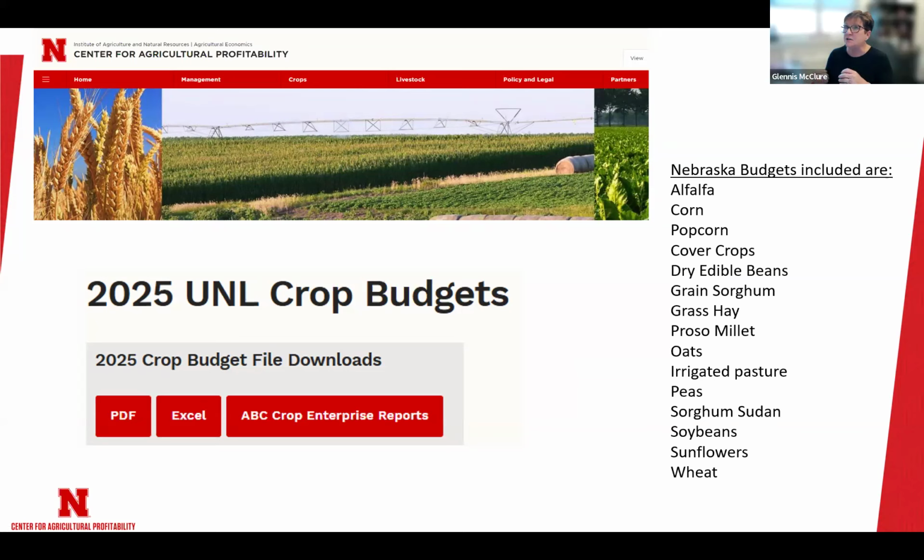One of the things we have started to do is work with some different areas, different crop reporting districts, and do some more refining of some of those budgets. But it always takes working with our extension folks in those areas and also producers. What would be different in this dryland corn budget or this irrigated corn budget in your area in general? We have 80 some budgets now. We'd probably end up with 200 or 300 if we started doing those kinds of things, and limited time and resources kind of prevent us from doing that.